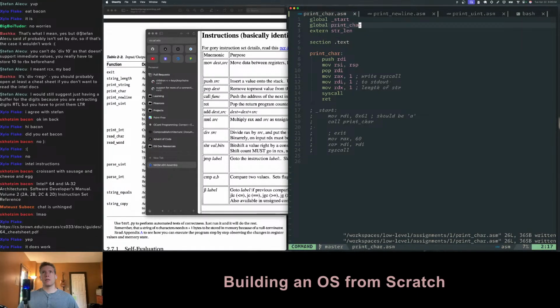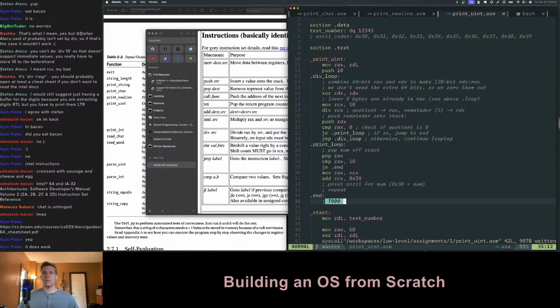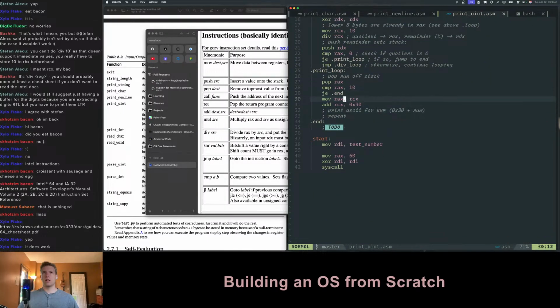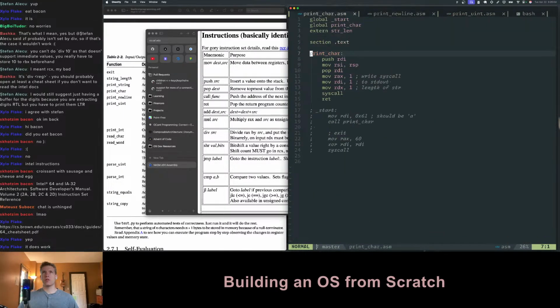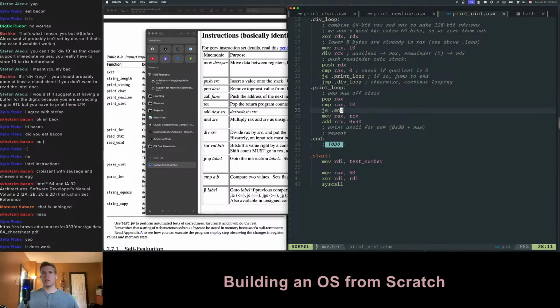And then I will use print char over in print uint. So extern print char. I probably should have just done this directly, because print char expects something to come into RDI.